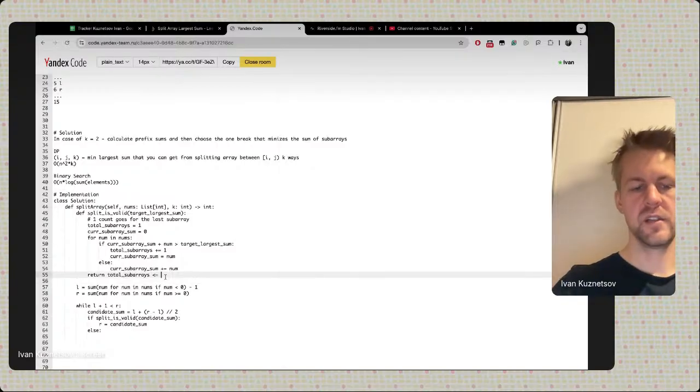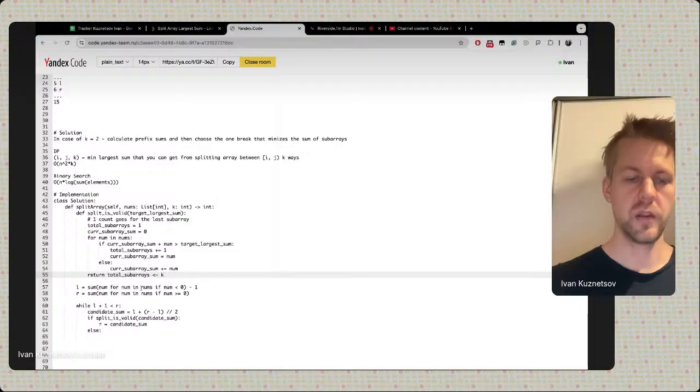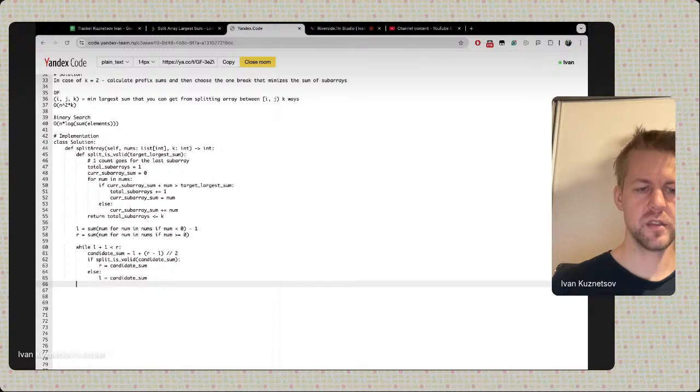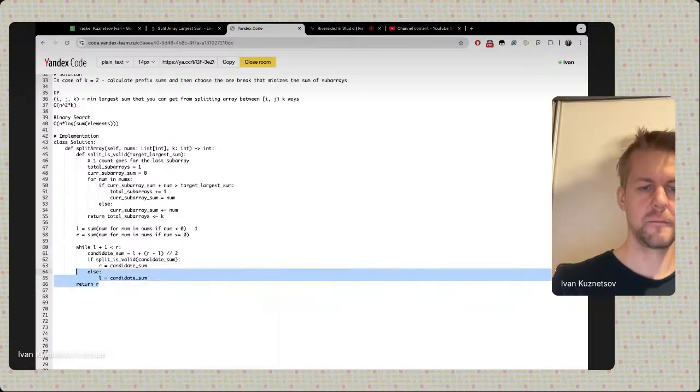So if it's smaller or equal to k, then we return true. Otherwise, we return false. Now if it's invalid, we can confidently put L as candidate sum, and then finally we return R.